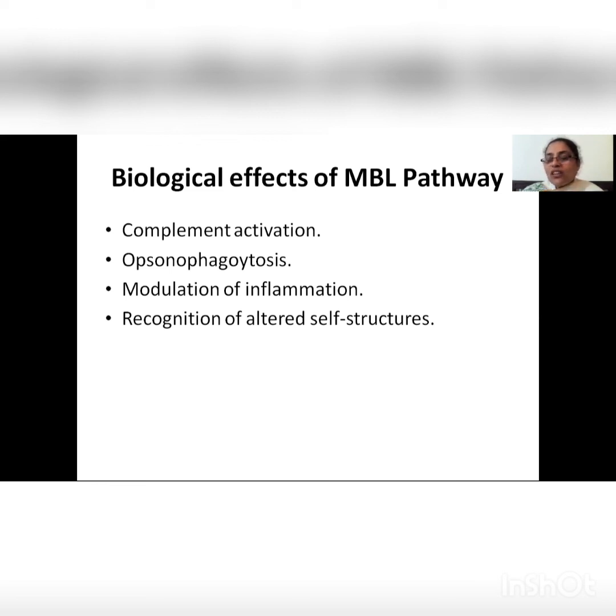Recognition of altered cell structures also takes place because they have recognition domains and recognition receptors. So if there are some changes in our own cells, that is the body cells, the immune system is there to protect us. If our own host cell has been modulated, and its cell membrane, not cell wall, basically in the case of our human host cell, the cytoskeleton or cell membrane has somewhat altered, the role of the MBL pathway is to clear them also.